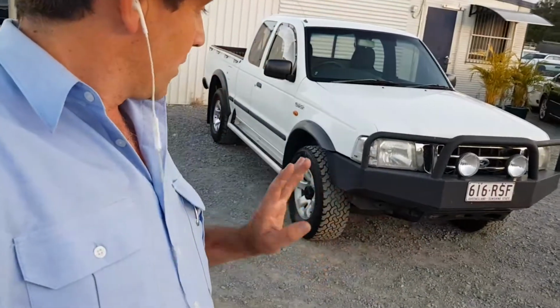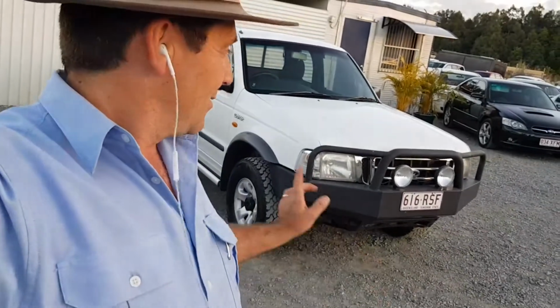How are we going? You still with me? I hope so. If you want to know what comes with the car, I'm about to tell you. So firstly, we are a large dealer with Queensland Transport. And what that means is we have number plates on site. So if you buy a car from us, you just sign the papers, drive out. You don't have to go to Queensland Transport. We do it all for you. Makes it very easy. So what this one comes with is whatever rego's on it, or 6 months, I forget. Have a look in the text up above, it'll tell you.